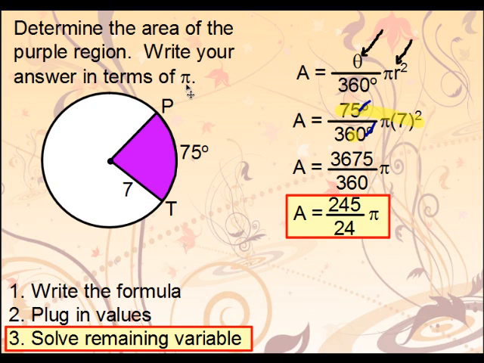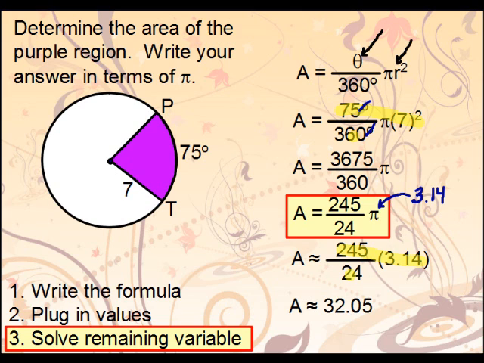Now, we were to write the answer in terms of π, but if you were going to be writing this answer, say, to the nearest hundredth, this is where we would have to substitute in 3.14 for π right there. If we did that, we would multiply this and then divide by 24. That would have given us 32.05. Please keep in mind though that this is an approximation. This is not an equal sign. Here, this is an exact answer: 245 over 24 times π, no decimals. This is really the best you could do if you're looking for an exact answer. If you're looking for an approximation, this is your answer here.